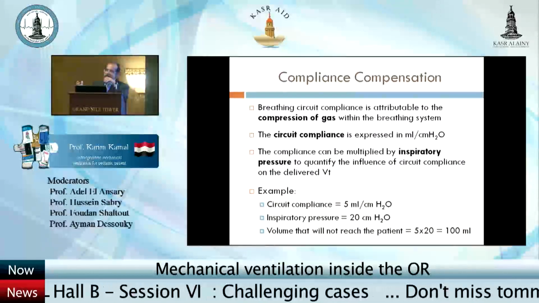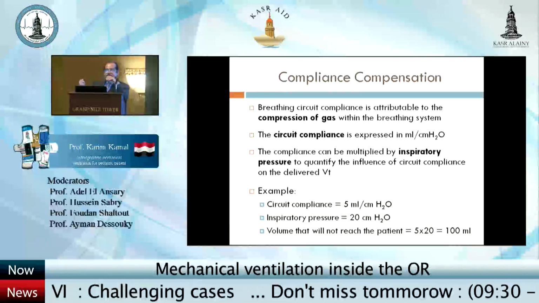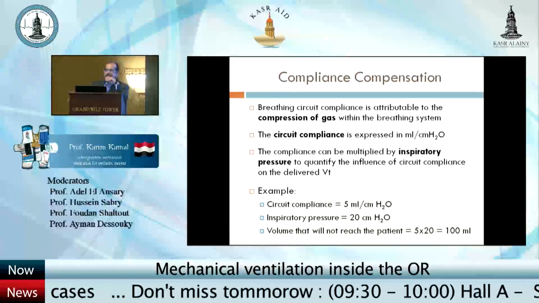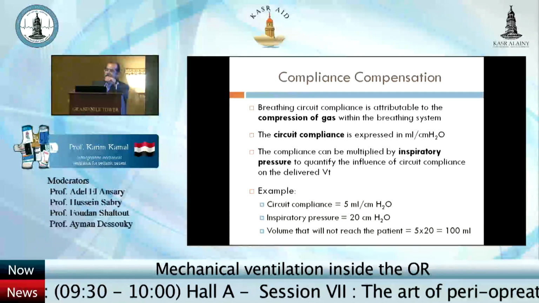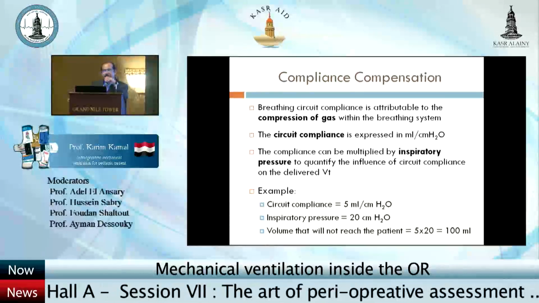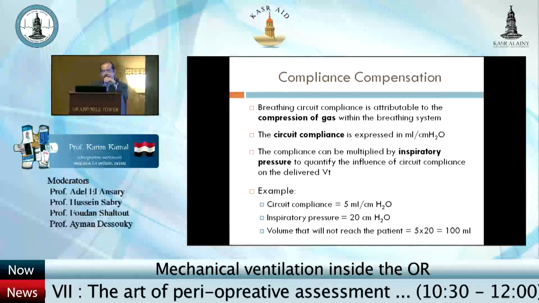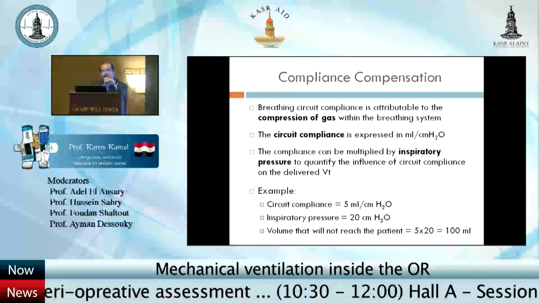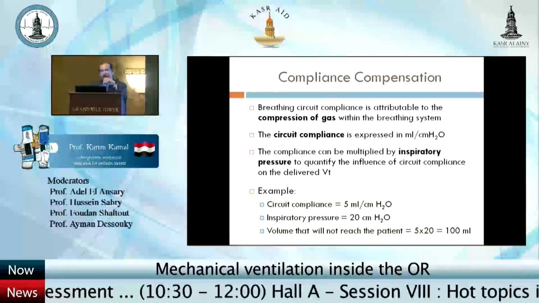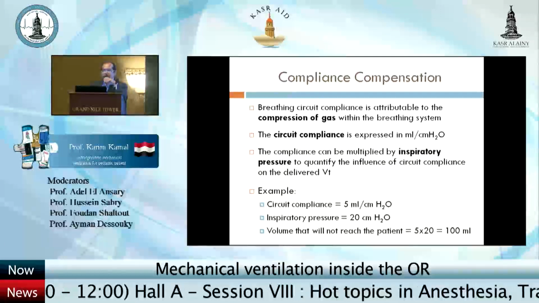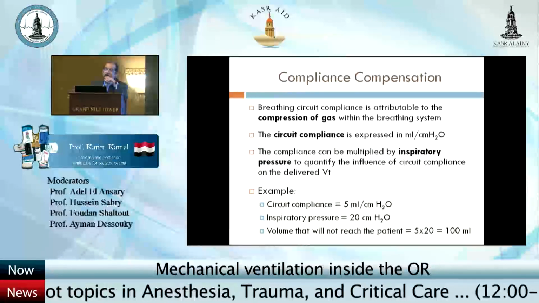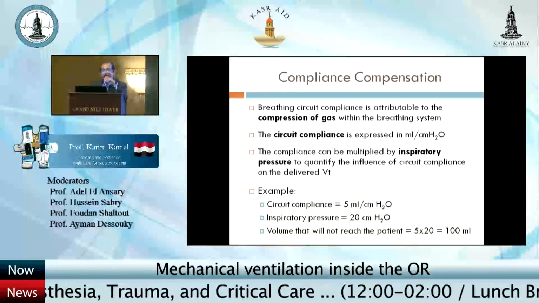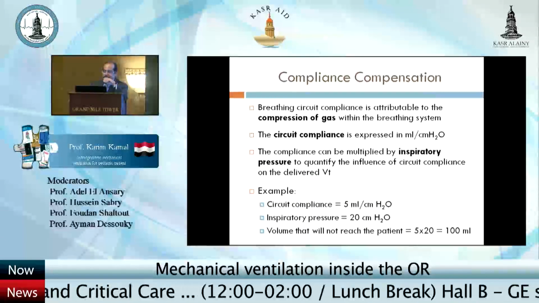Circuit compliance is equal, for example, to 5 milliliter per centimeter water. And if the inspiratory pressure that I reach is 20 centimeter water, the volume that will not reach the patient and will remain in the circuit is 5 times 20, which is equal to 100 milliliter. 100 milliliter in a child is a very significant amount of tidal volume.